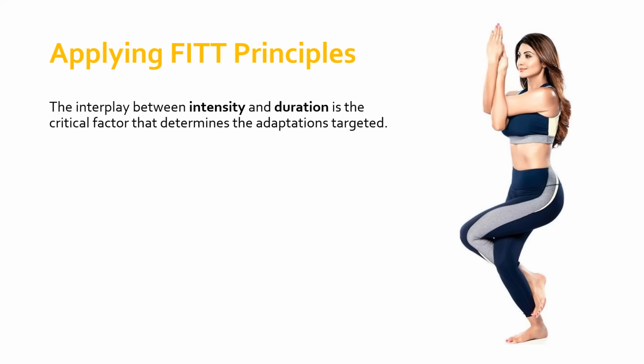So with high intensity and short duration, you could run, and that could look like sprinting. And sprinting would therefore make you faster. You're working on power, you're working on speed. But with running, you could do the opposite. You could go more slowly, but for a much longer period of time. And in that case, the adaptation that you're targeting will be aerobic endurance. So this interplay between intensity and duration is really the key thing. By balancing those 2 things out, and sometimes you can balance them in the middle as well, where you can have moderate intensity and moderate duration, and get things like muscular endurance.